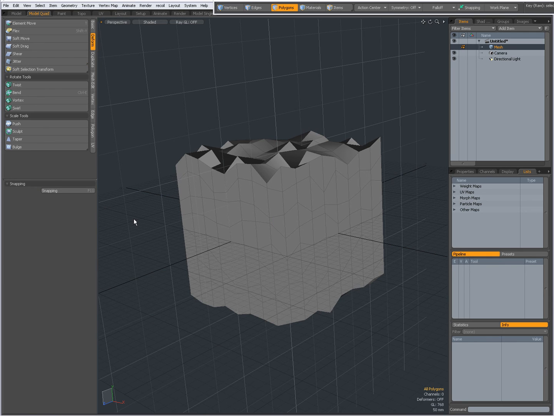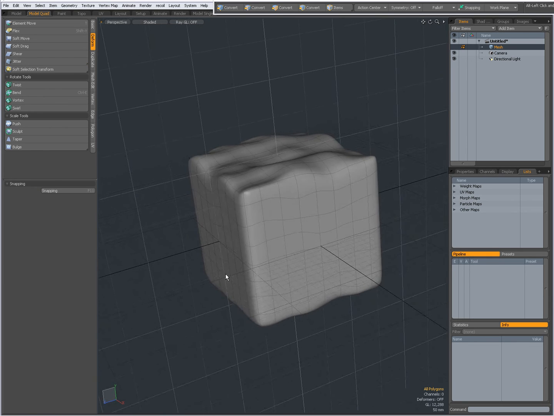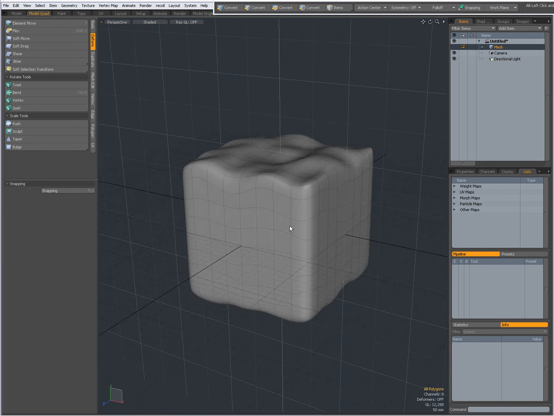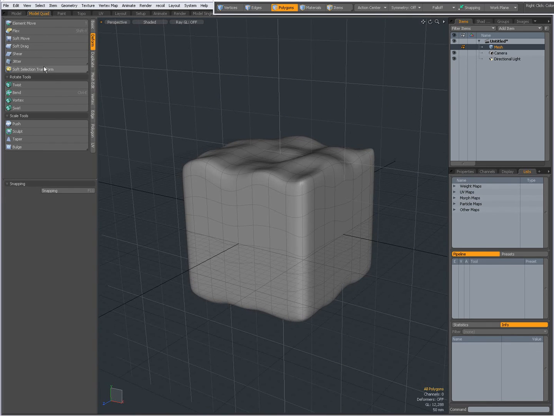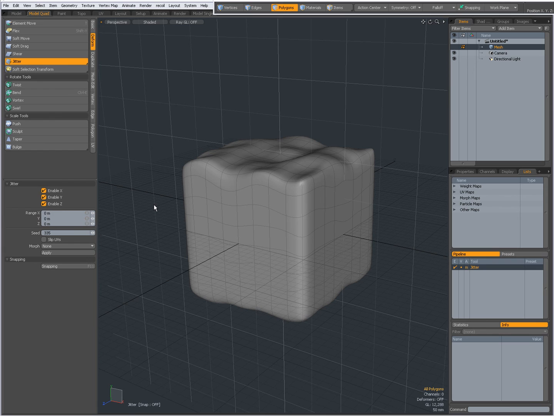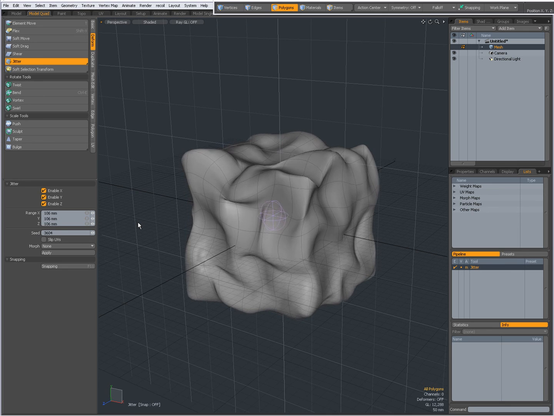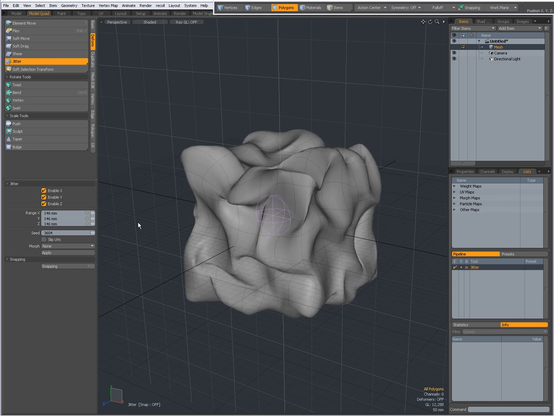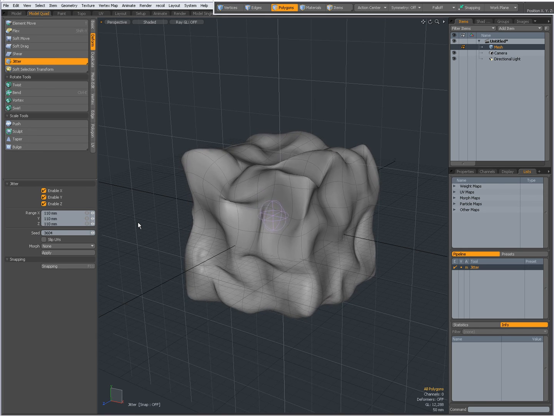Pretty straightforward, but the tool is not always as easy to use as it first sounds, because first clicking in the viewport activates it, and it reverts to zero. Now I can choose these numbers, or I can click, and when I click again, you see the range numbers went back to zero, and now it jitters. So very useful tool, but not always as straightforward to use, but anyways not too difficult.